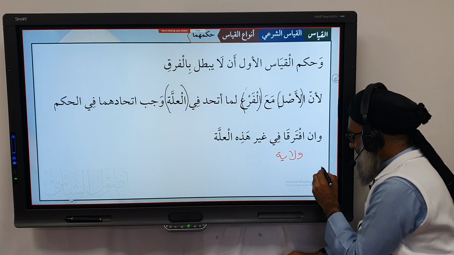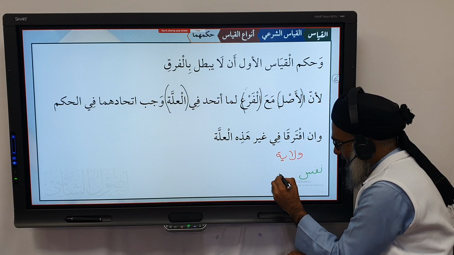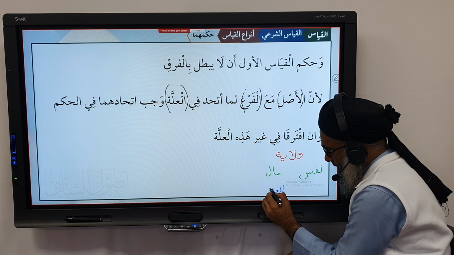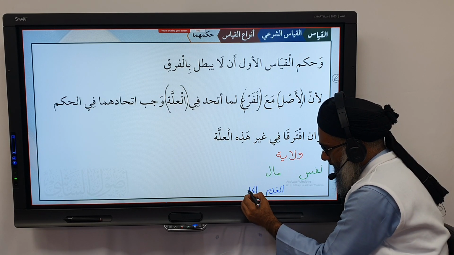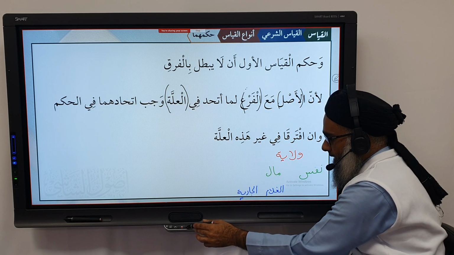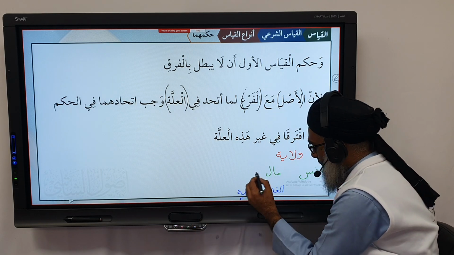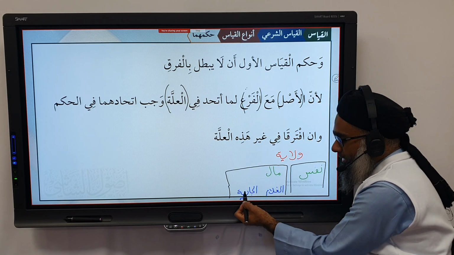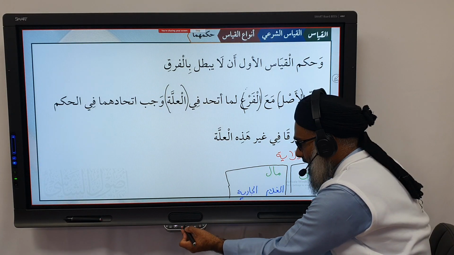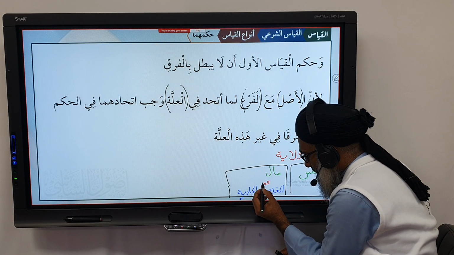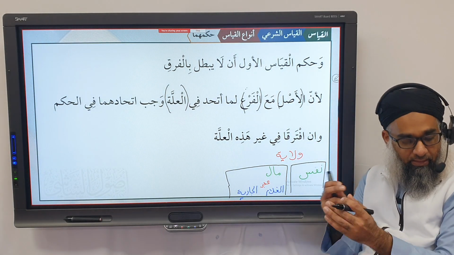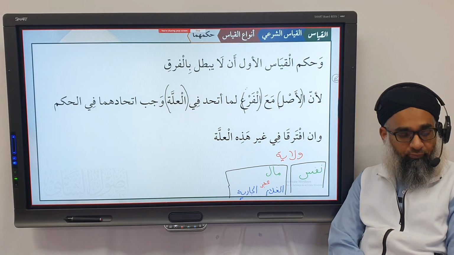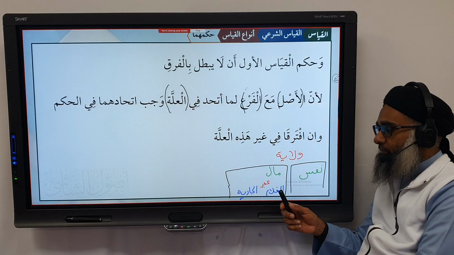Okay, and then we have wilayatun nafs, and then we have wilayatu mal, and we have malul ghulam and malul jariya. Now in here we say these are both from the same note. Because ghulam and jariya are from the same note, the illa mushtaraka in both of them is ids. So ittihad fil illa. So one being male, one being female is a farq, but that farq will not cause a difference in the qiyas, because they're from the same note. Are you following?